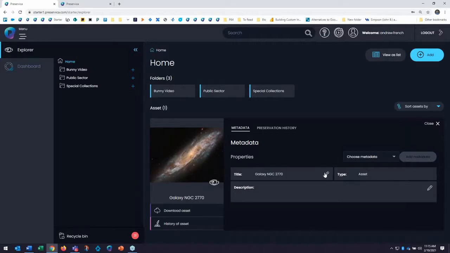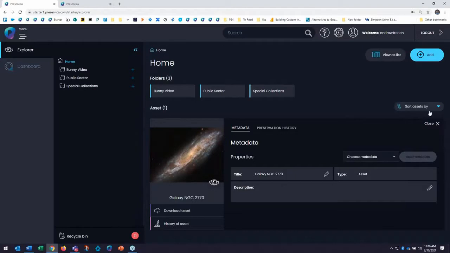So we will have bulk metadata editing tools and bulk ingest tools in a coming release. We'll talk about this a little bit more later on. But for now, as we are building our preservation best practice, it's a good tip to edit these so they appear nice and organized for our end users, one by one, as we're building this right now. Or if you're always going to go for the iterative approach and you need to get this content in and move on, you can always change the name later on too. You don't have to do it right away.